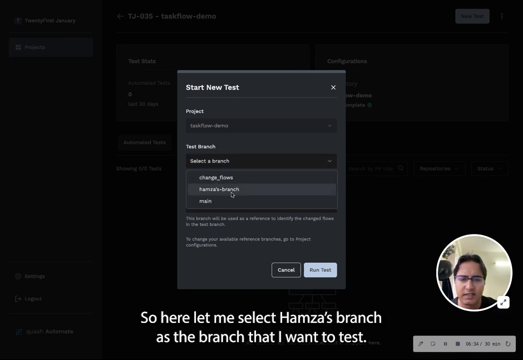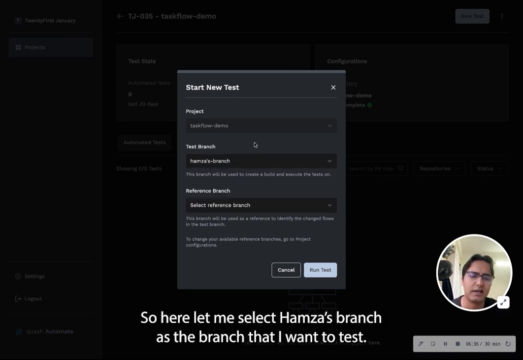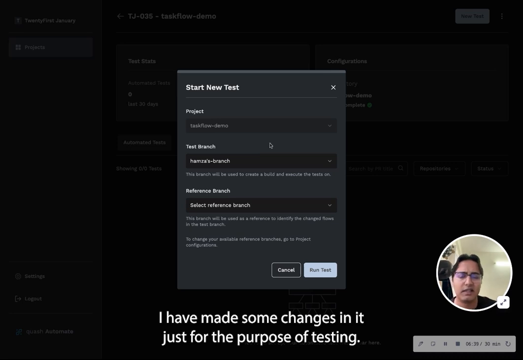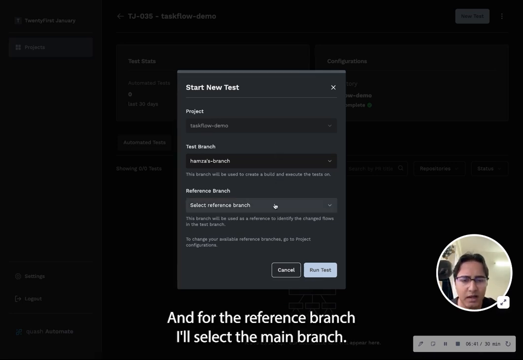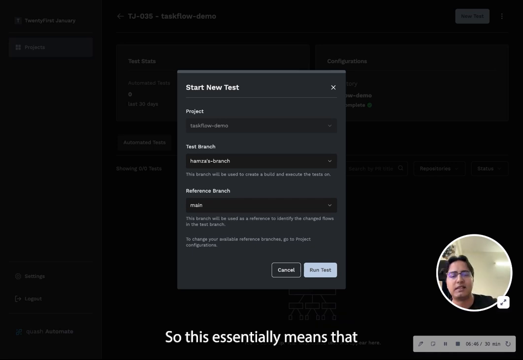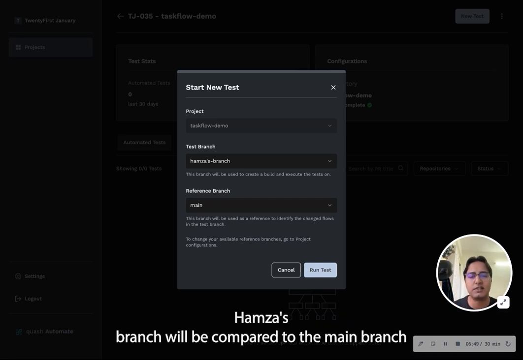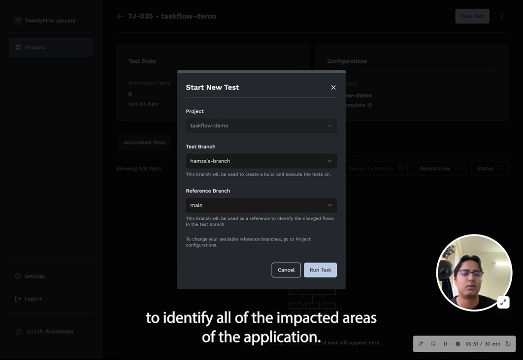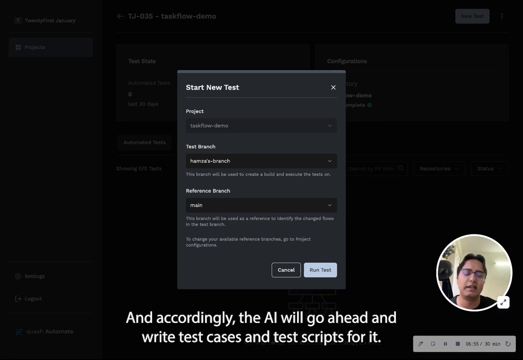So here, let me select Hamza's branch as the branch that I want to test. I have made some changes in it just for the purpose of testing. And for the reference branch, I'll select the main branch. So this essentially means that Hamza's branch will be compared to the main branch to identify all of the impacted areas of the application, and accordingly the AI will go ahead and write test cases and test scripts for it.